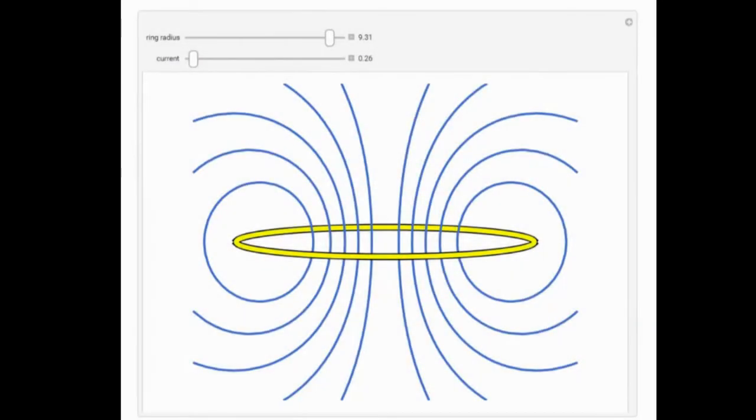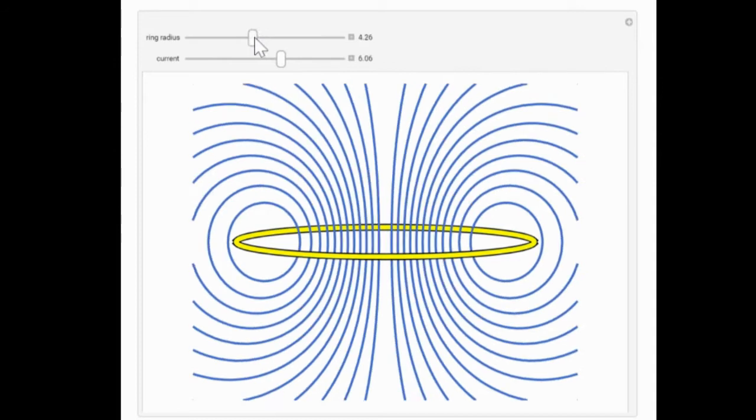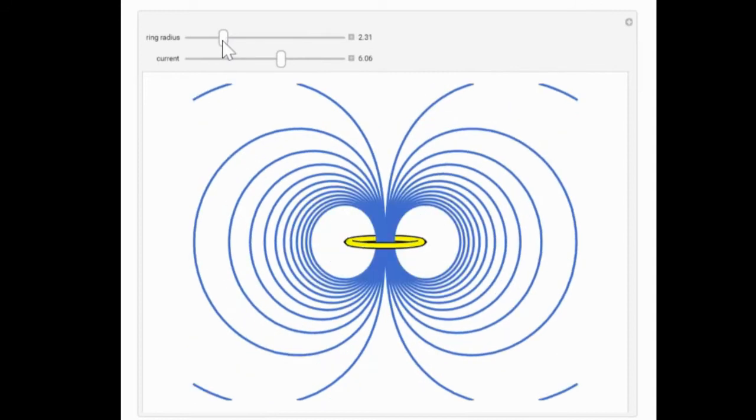Okay, so for this model, we're looking at taking our single linear wire and looping it around into essentially a ring or a circle. When you do that, you end up having a bunch of magnetic field lines in the center of your circle, and they add up to become a pretty strong magnetic field. If you increase the current going through the loop, you increase the number of field lines inside here. You can see I can get more field lines. If I make the radius of my loop smaller, it concentrates them even more. So this is a way we can create a pretty strong magnetic field.